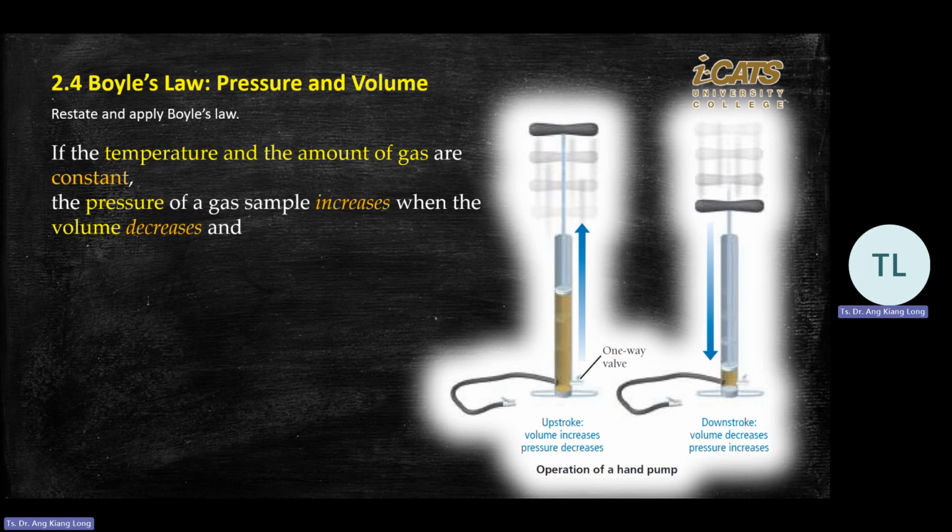the amount of gas here is your molar number. You have so many moles of a certain element. Pressure increases when the volume is decreased. So it's like a bicycle pump here. If you press the bicycle pump, the volume decreases, pressure increases. If you decrease the pressure, volume increases. If you increase the volume, pressure will decrease.